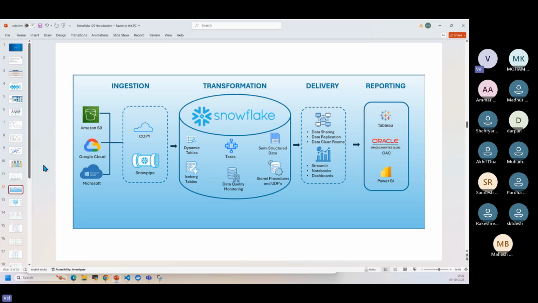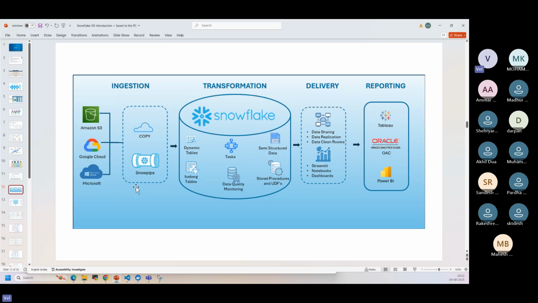So let us see what we are going to cover in the course and what tools we are going to learn. In the real world, we work with the cloud: AWS, Azure, or Google Cloud. You ingest the data from different systems and bring it to the cloud, or you already have the data in the cloud.